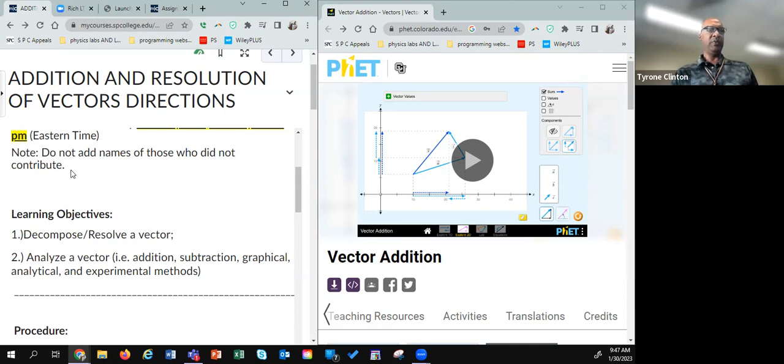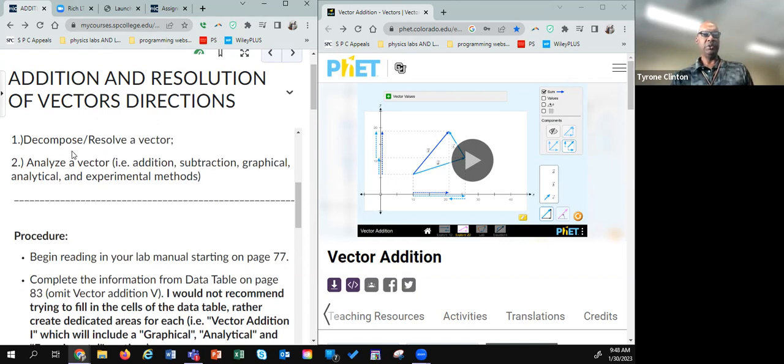And I've probably said it before, if somebody is not contributing, you do not put their name on this document, okay? Because I'll check, and you guys are going to all get the same grade for the next couple of weeks. So make sure you follow the directions, and again, be an active participant in your group.